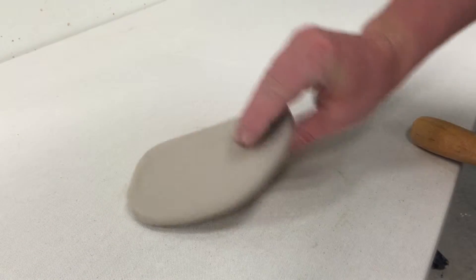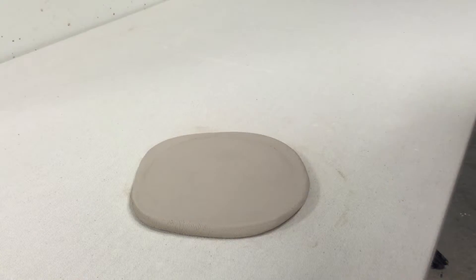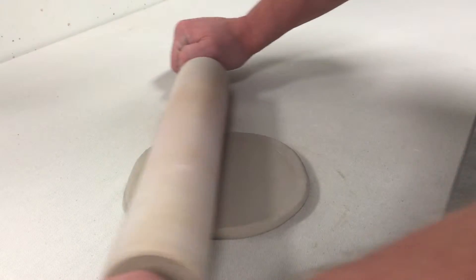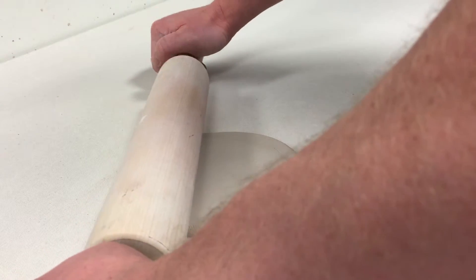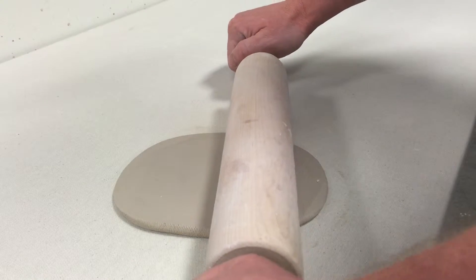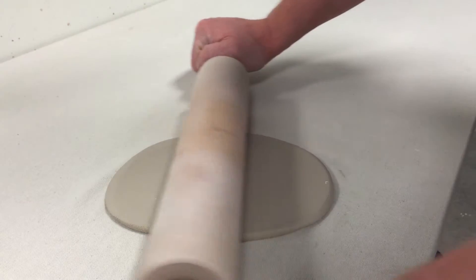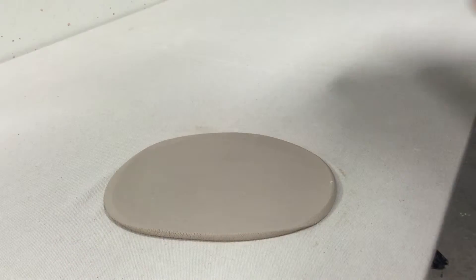At that point I'll flip it over, because you can see there are wrinkles that have formed underneath, so it's important that I switch which side is on top and bottom. Then same process — move the clay away from me and then towards me, moving from the center but crossing it, so that I'm not moving the clay further than it has to but I'm getting all of the clay surface.